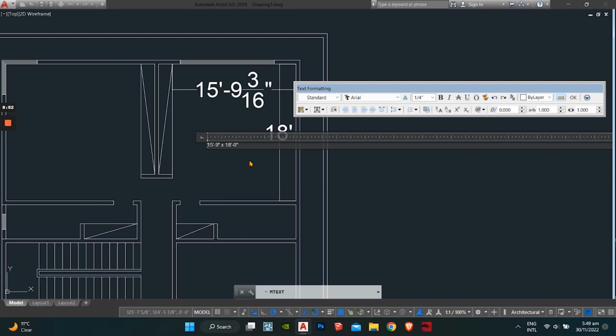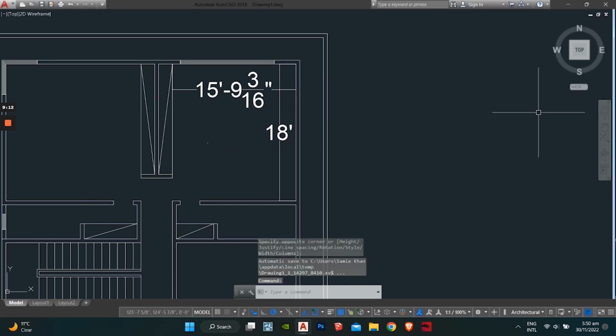So let's just fix this. By the way, all the letters that you're going to use here are going to be in capital. So bedroom, and that's it. This is how you denote. Let's just fix this up in the middle.